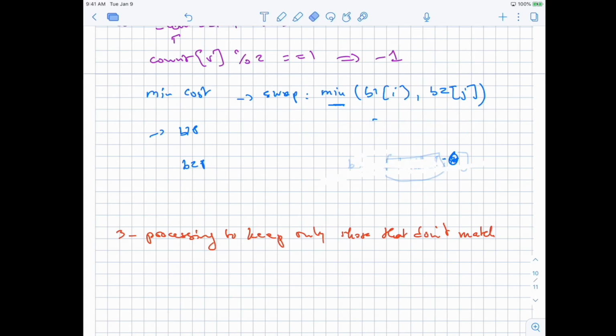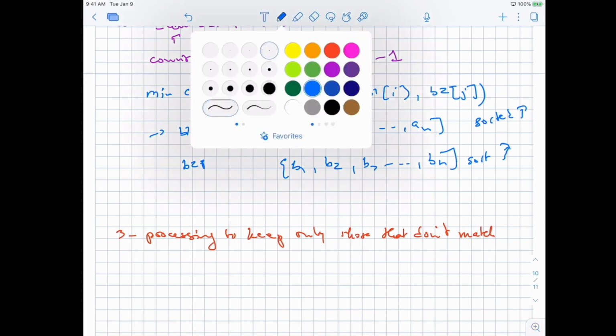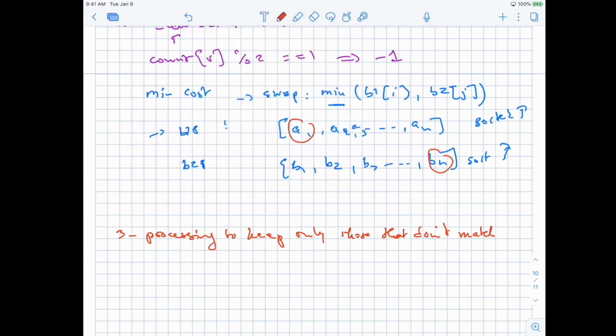And so suppose that we did that processing already and we have some B1 with, let's call it, A1, A2, some other values, and that are sorted, of course. So this is sorted in increasing order. And let's say we have B1, B2, B3 that are also sorted, in decreasing order, right? Then what we want to do is basically just group the smallest value with the biggest value, right?